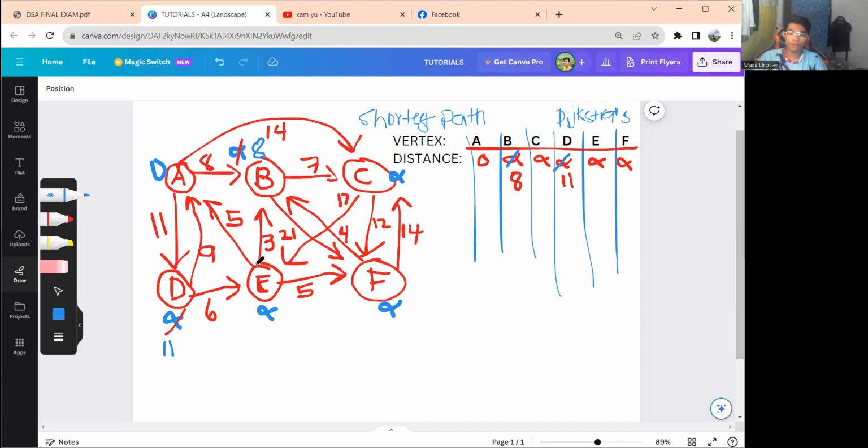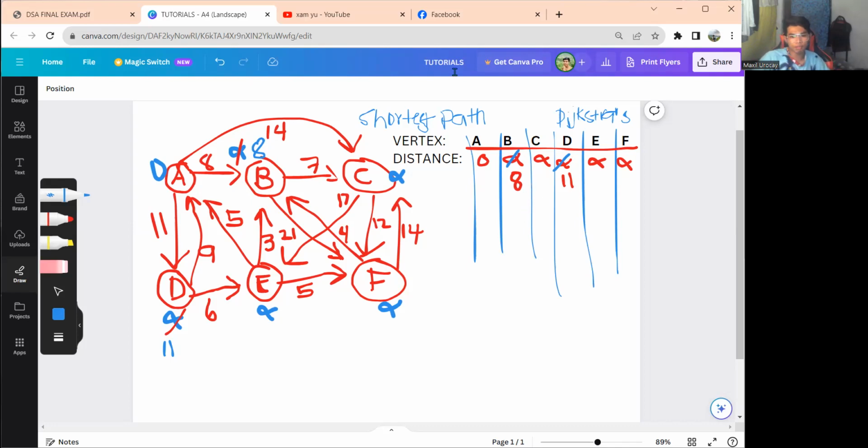So class, mind you, there is also a secret: the number of circles with arrows pointing to a node is how many values will be updated in the distances. What I mean, since at B, for example, we have paths pointing only to it, 1, 2, and 3. So therefore, later on, it must have 4 values here, including the infinite. Later on, we'll prove that one. Same thing with your solution here.